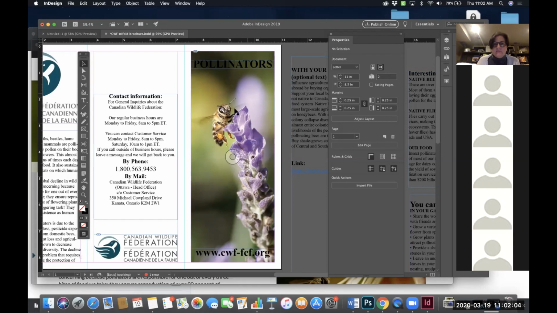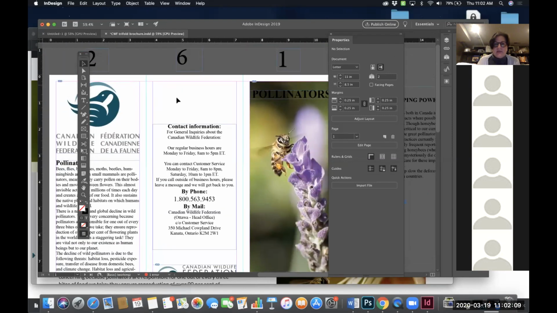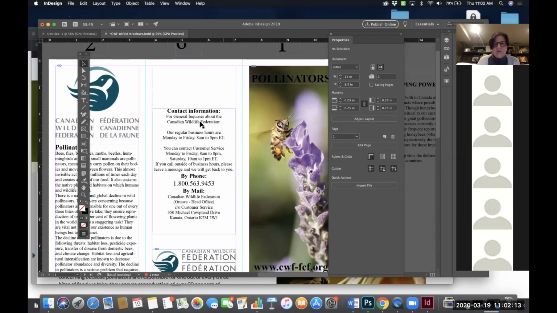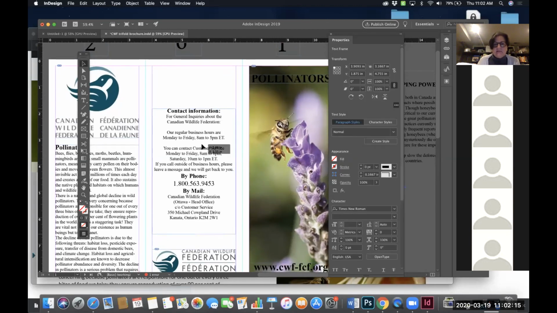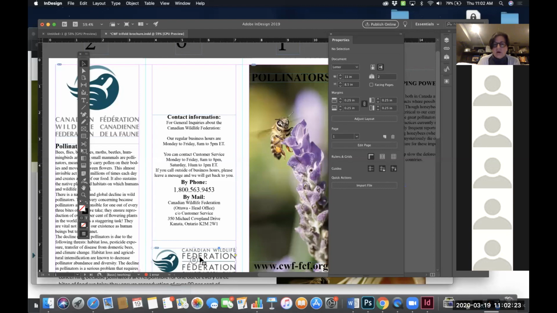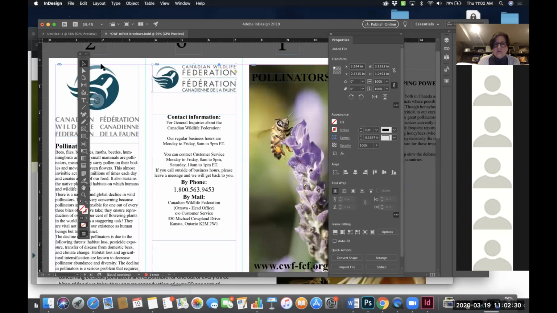All right. We have all the text we need on here, except we have this odd space at the top. You know what I'm going to get you to do? If you haven't already moved this text box down, please move it down in the space to reveal the space above. We're going to put something here. We're going to put the logo from the bottom, and we're going to put it at the top. You use your black arrow in order to do that.